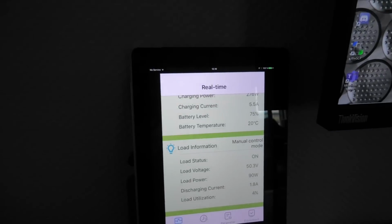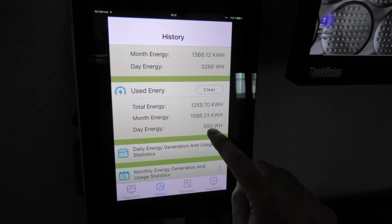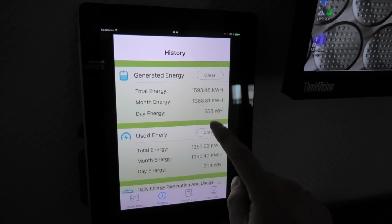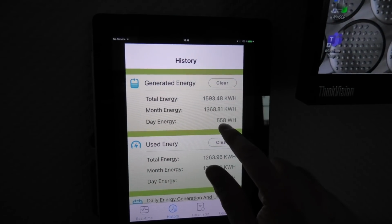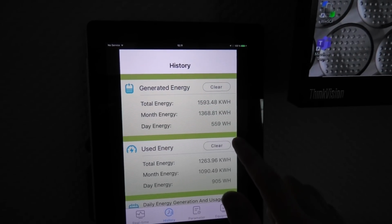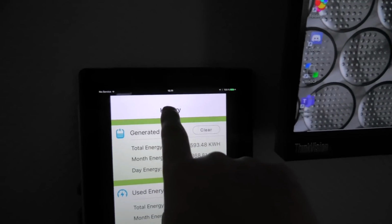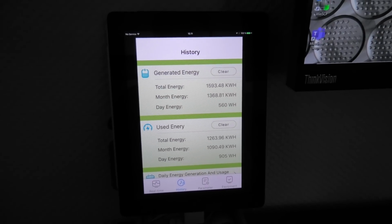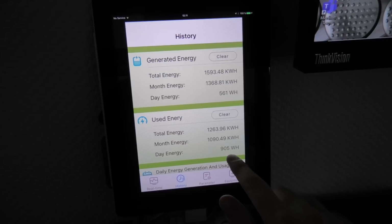I kind of like looking at this. We can see the history here. It has done 593 watt hours today, which is, oh, that's used. It has generated 500. Oh, then it updated, sorry. It has generated 558 watt hours. It has been off for hours while I've been messing with this, and I've used 905 watt hours. And right now the time is about 12:11. So good thing that I got this back up and running so that I can at least beat that number, because that means that I've generated more power than I have used.